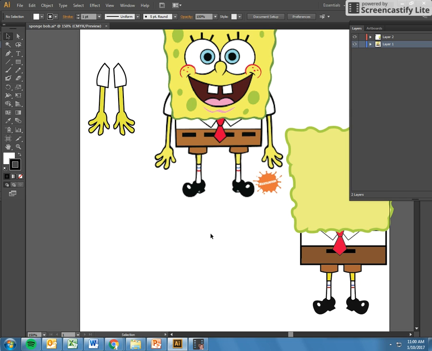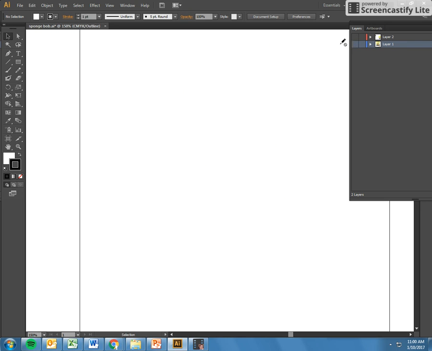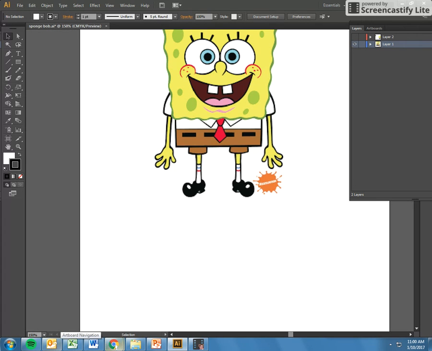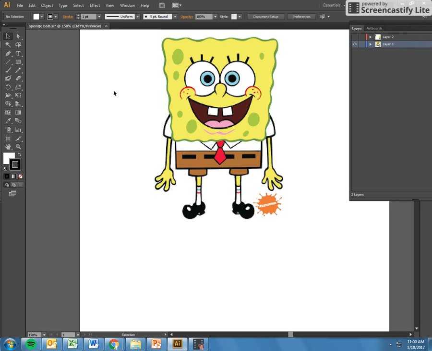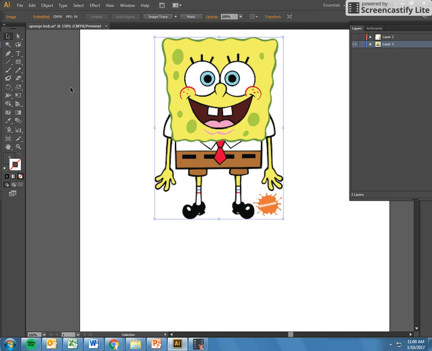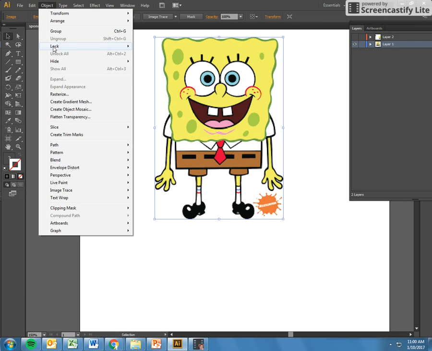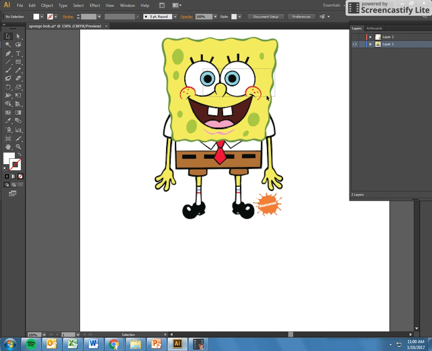All right, in today's lesson, we're going to start working with the pen tool and recreating sections of SpongeBob. What I did is I just created an 8.5 by 11, and then on Google, I copied SpongeBob and pasted him in. What I'd like you to do is, I've locked him already, so I'm going to unlock. Select SpongeBob. You're going to say Object, Lock, Selection. That way he can't go anywhere and he can't mess with your pen tool when you're using it.